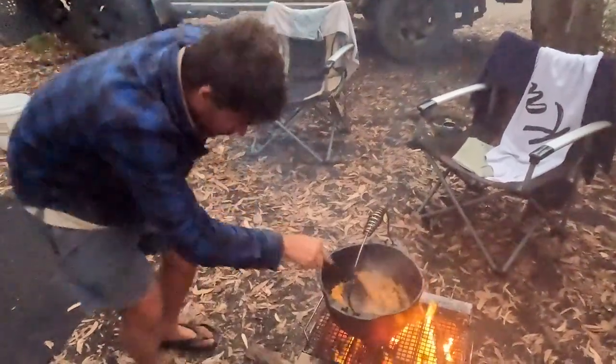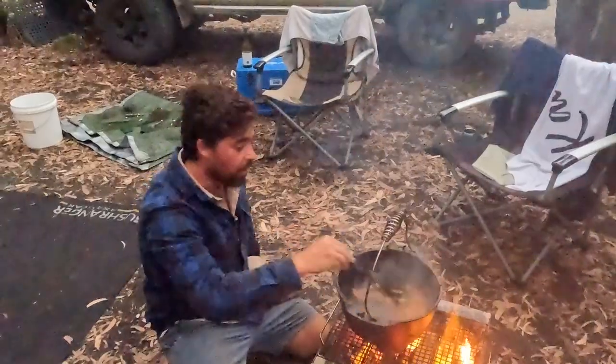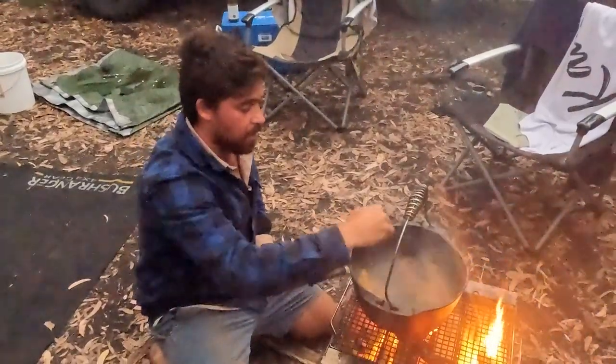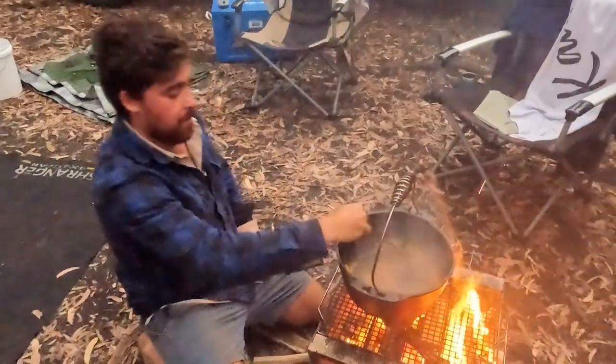So we're just going to cook that until pretty much all the moisture's gone and starts to stick to the bottom, and it'll smell good. You can smell the cooked garlic, cooked onion, cooked chilli, all that sort of stuff. So probably 5 to 10 minutes. Come back to you there.